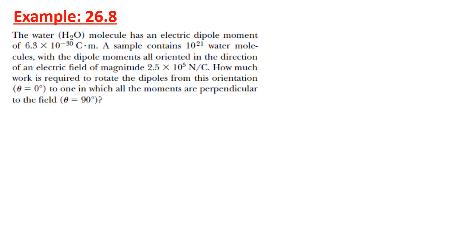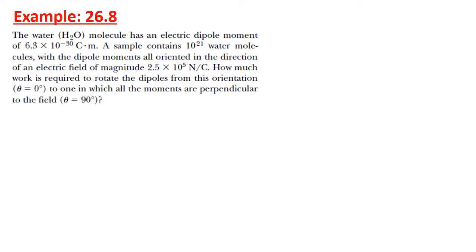Now we will discuss some problems related to the article. In the book we have example 26.8. The statement says the water molecule has an electric dipole moment of 6.3 into 10 raised to minus 30 coulomb meter. A sample contains 10 raised to the power 21 water molecules with the dipole moments all oriented in the direction of an electric field of magnitude 2.5 into 10 to the power 5 Newton per Coulomb.